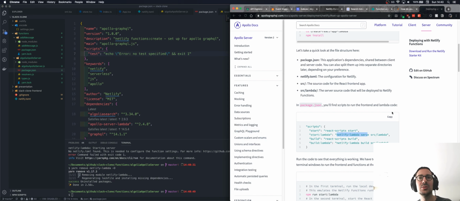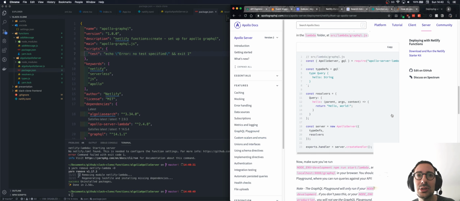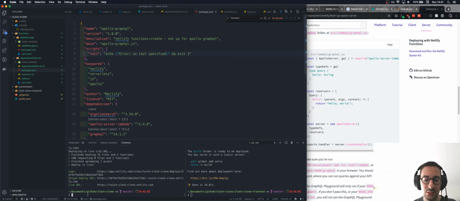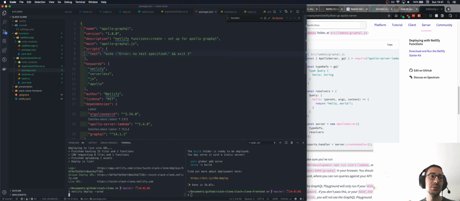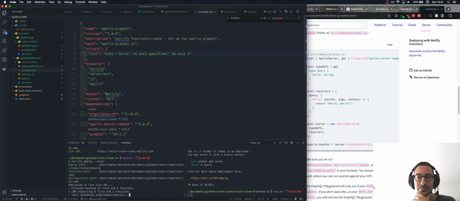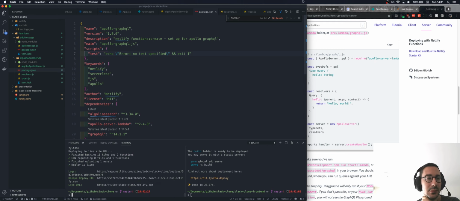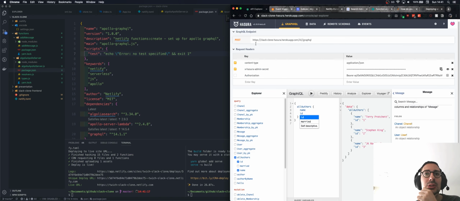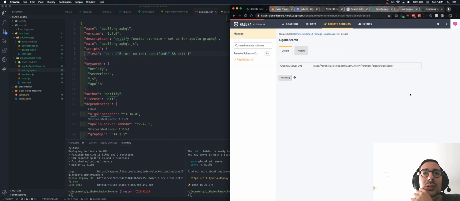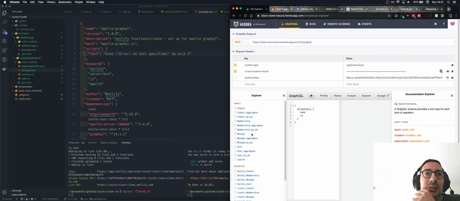I've tried that package before and it was really cumbersome, so I don't want to use it. So I'm just gonna take my chances and directly deploy. Netlify deploy. Okay, it's deployed. Now if we go here, remote-schemas, Algolia Search, and we reload the schema, and we go to GraphQL, we have search, right?